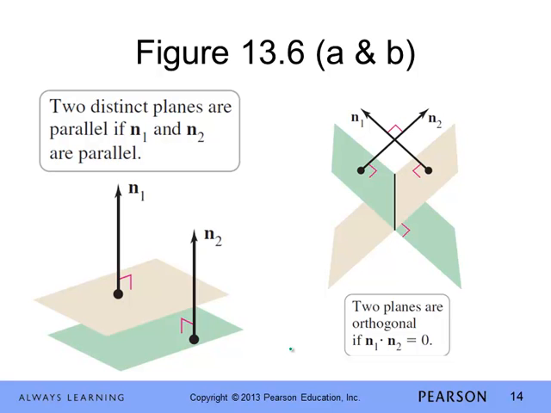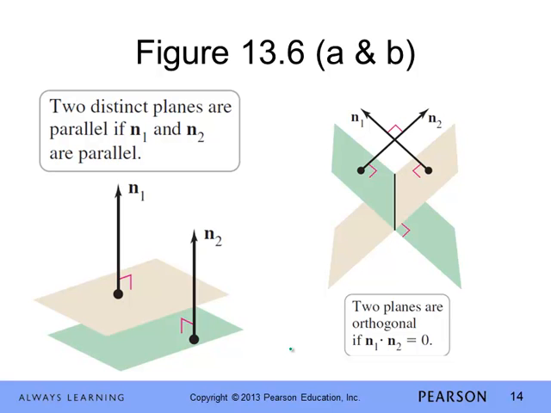So here's kind of what it looks like here. You have orthogonal planes where they cross at 90 degrees. But how can you tell? Oh, folks, it's real simple, all right? Take a look at their normal vectors, and then take the dot product of their normal vectors. If it turns out that their normal vectors have a dot product of 0, that right there is a dead giveaway that those two planes are orthogonal to each other. If one normal vector is a scalar multiple of the other normal vector, then the two planes are parallel.